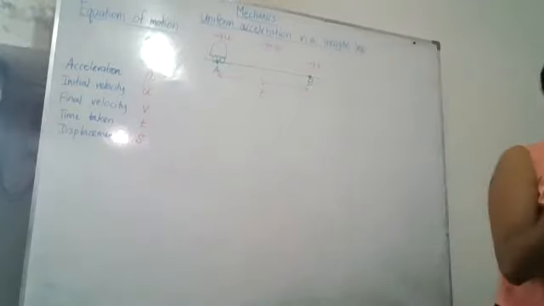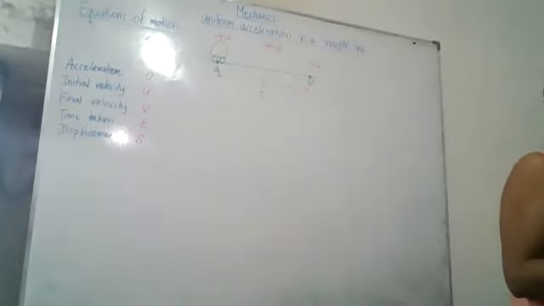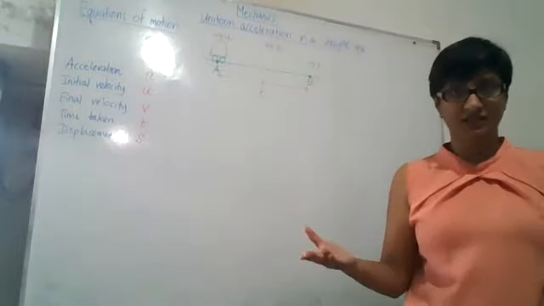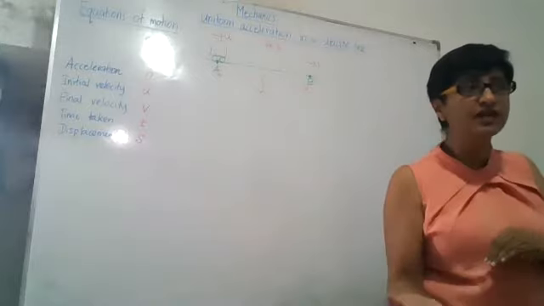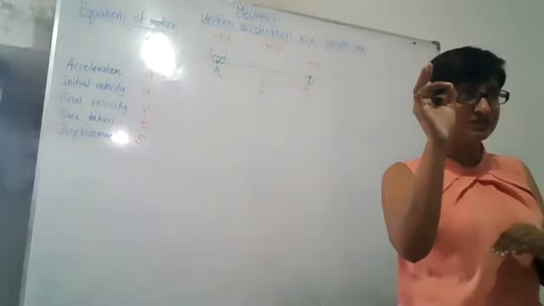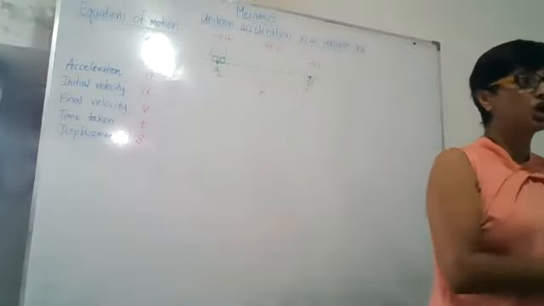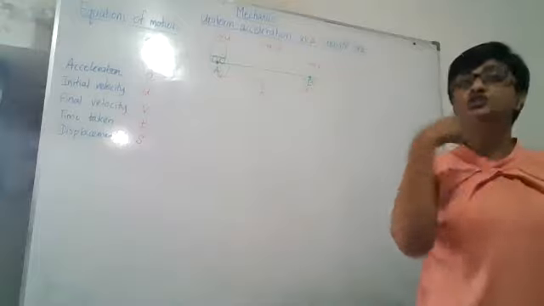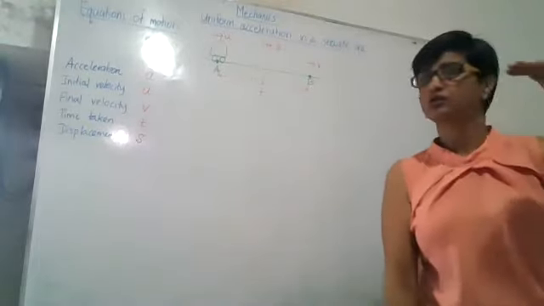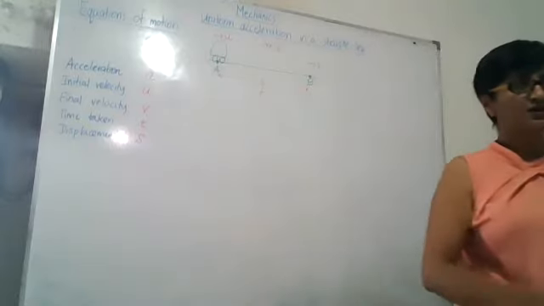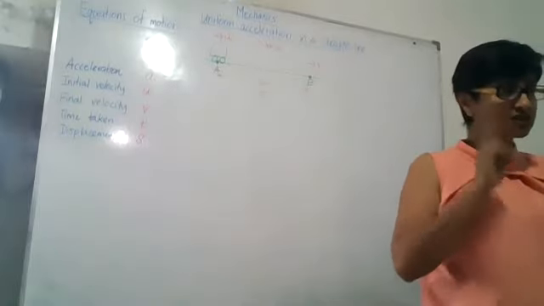So acceleration is a vector, and I said that you would say that something is accelerating if the velocity of that object is changing. The word acceleration is used whenever the velocity of an object is changing. If something is moving at a constant, same velocity, zero acceleration, no acceleration. You say that an object is accelerating if the velocity is changing.